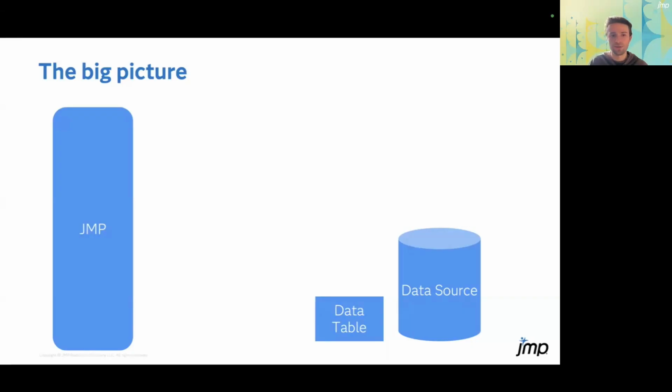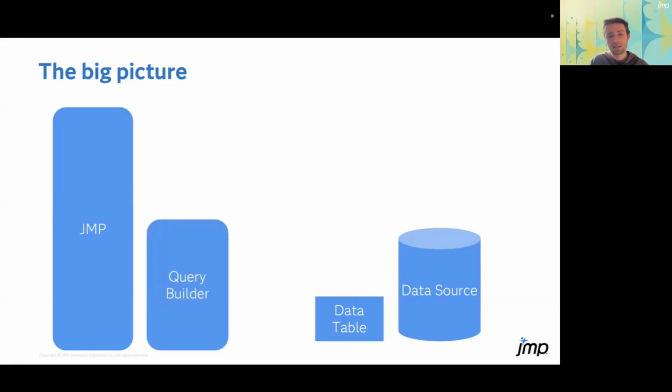Maybe it's something that you have to do some work to make happen. For example, maybe you have some web endpoint somewhere that returns this hierarchically structured JSON data. Well, in that case, there's some processing that will need to happen. But as long as it can be exposed as a data table for Jump, it can potentially be used.